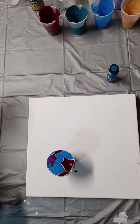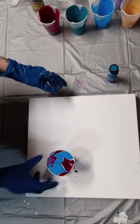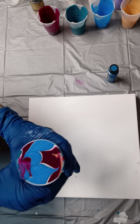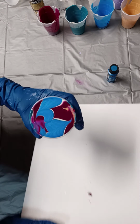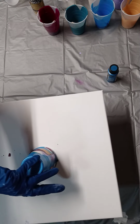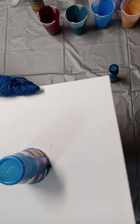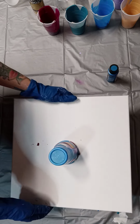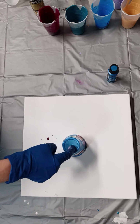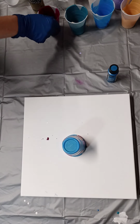Okay. So here's what I'm going to do. I've got my layered cup really, really full. Take this, hold it on there, flip it upside down. Just keep control of it so it doesn't escape. And boom, I'm in.